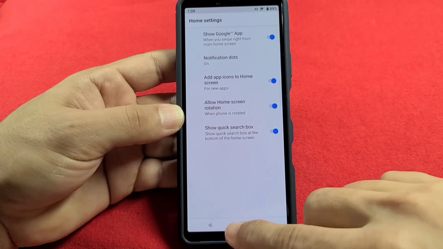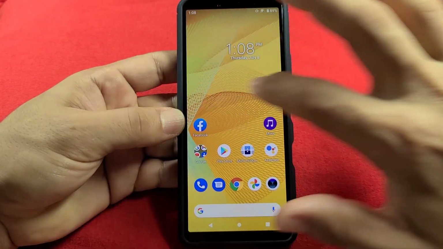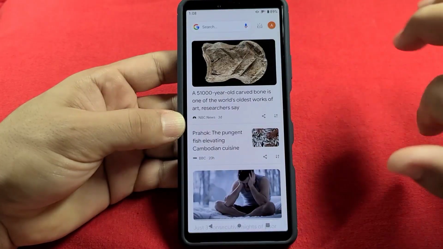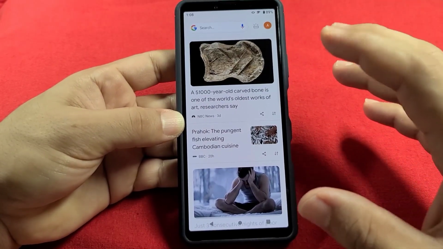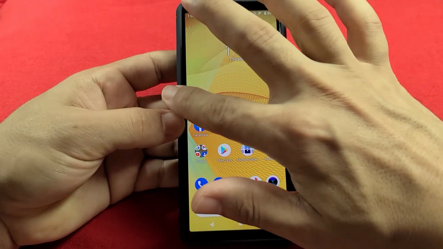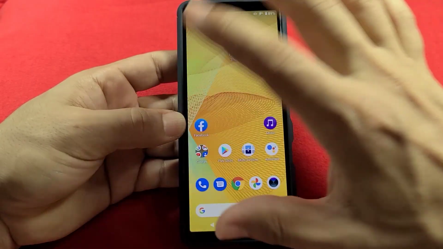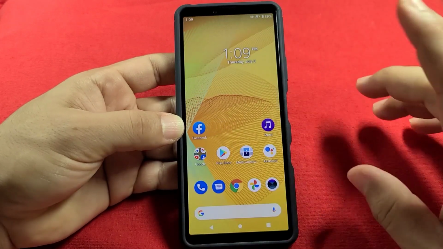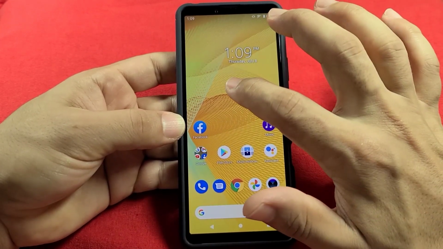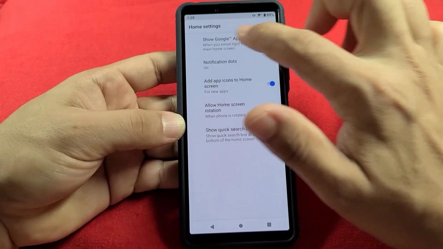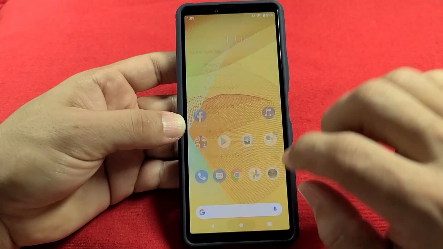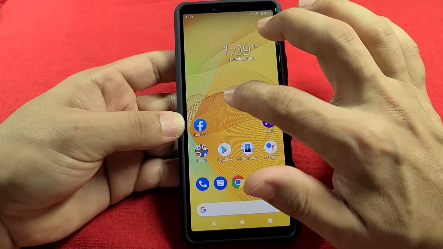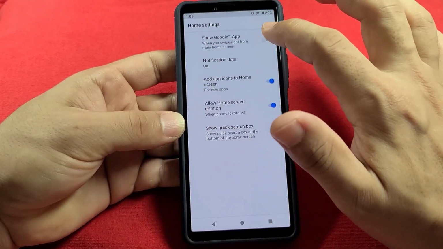What that is, basically, is when you swipe from the far left to the right, all the way to the end over here, you'll always get this when you're on your home screen. Every time you're on the last page of your home screen and you do this, you'll get this. If you don't want this, you go back to the home settings and disable this one. Once you do that, every time you do this, it will no longer be there. But of course, you can always go back and turn it on.